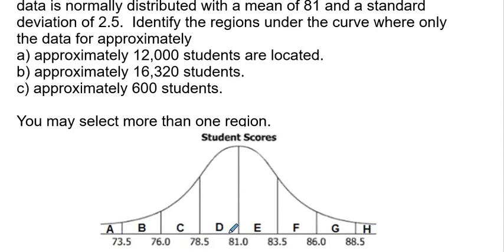Now, in this problem, they actually do that for you. They take the 81, they put it on the graph, they take the standard deviation of 2.5 and add it to three deviations and subtract it to three deviations. And what you're really looking for here is you have to understand that between these two deviations is 68, but more importantly in a problem like this is that this is 34 and this is 34. And I'm getting this from the empirical rule.